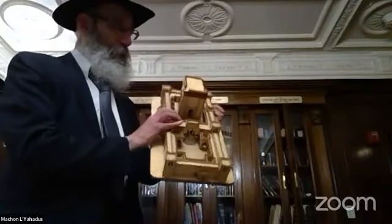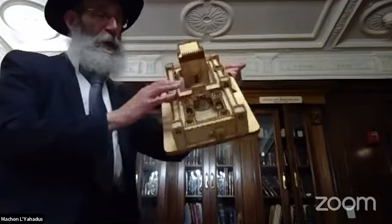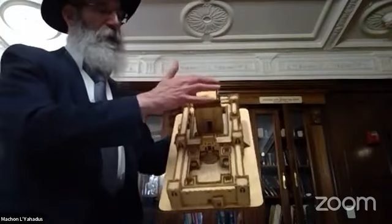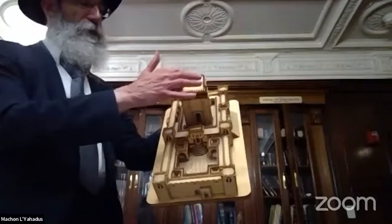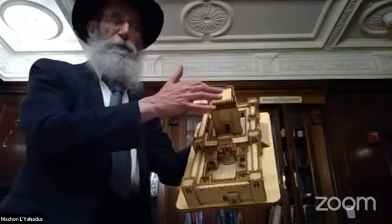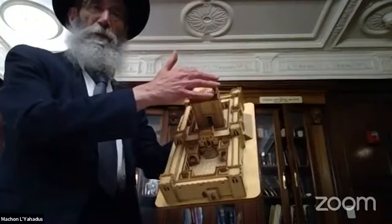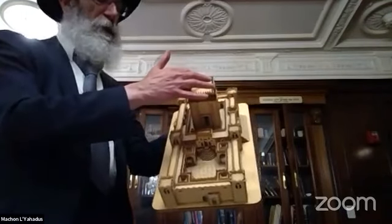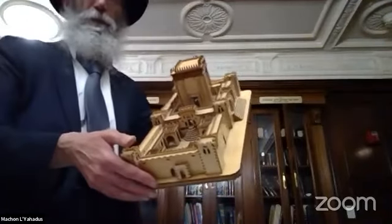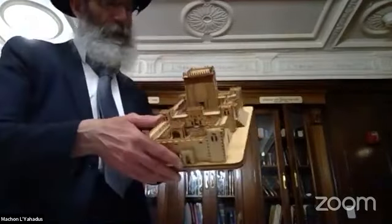You have here the altar for the sacrifice. This is the outer altar, and then you have the sanctuary itself, which is Kodesh and Kodesh HaKadoshim, holy and holy of holies. In the holy, you had three of the vessels. You had the shulchan, the showbread, on the northern side. The menorah was on the southern side, and in the center was the Mizbeach HaKtoros, the altar on which the incense was brought. All of these details we will have in the Rambam. The Rambam will enumerate everything.